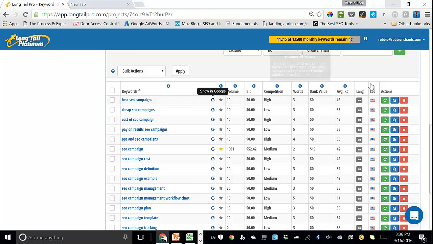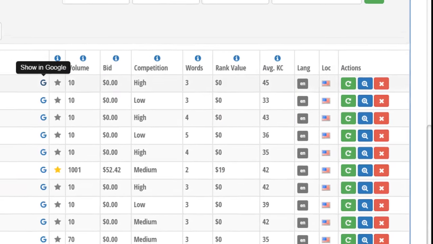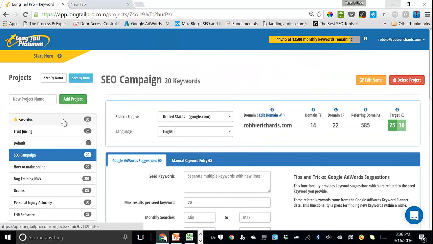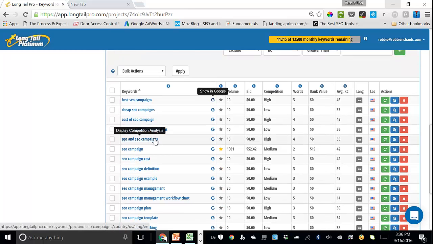And then another thing that you can look at here too is, let's just say that we've built our favorites keyword list and it's got a bunch of keywords, and we just want to start expanding off of the keywords that we're interested in targeting. So what other long tail keywords can we build off and kind of group?